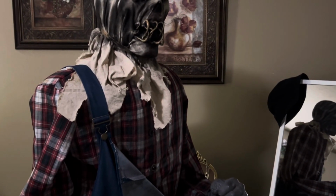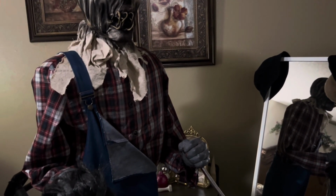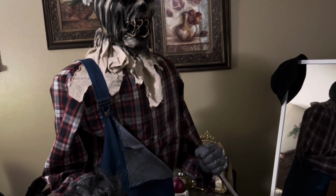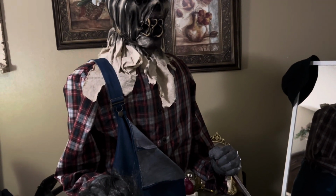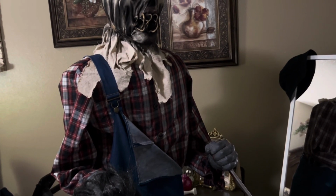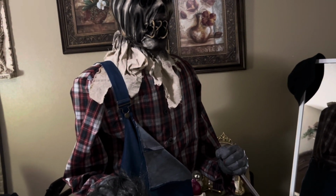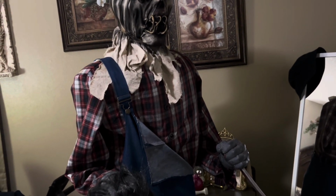After seeing a few videos of him, because this guy's a little bit before my time, I didn't really start collecting until around 2017. But after seeing a few videos of him, I was like, he's just awesome. I have to have that. And like I said, because he's older, a lot of times the older props are pretty worn out by now. I usually stay away from them. If I do buy one, I try to get brand new in box. But when you're looking at something this old, very, very rare.